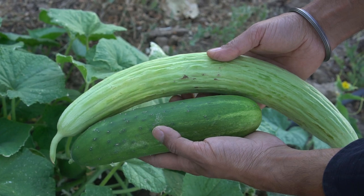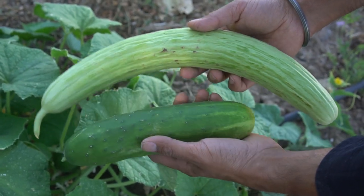The Armenian cucumber is much larger than a regular cucumber. Now, want to know a secret? The Armenian cucumber is not actually a cucumber — it's actually a melon. It belongs to the family of melons, and that's why you get so many per vine. It tastes like a cucumber and almost looks like a cucumber, but it's not. It's an impersonator.